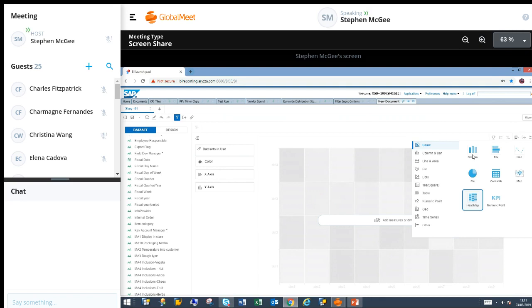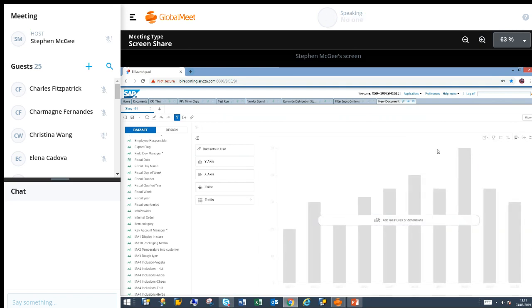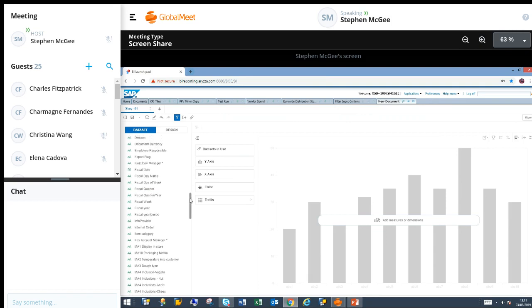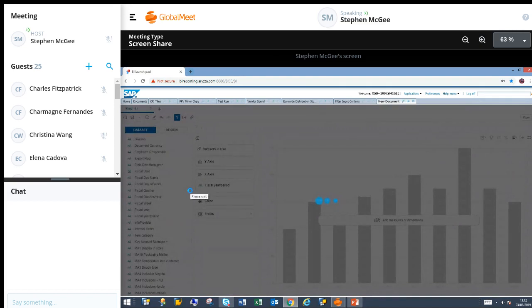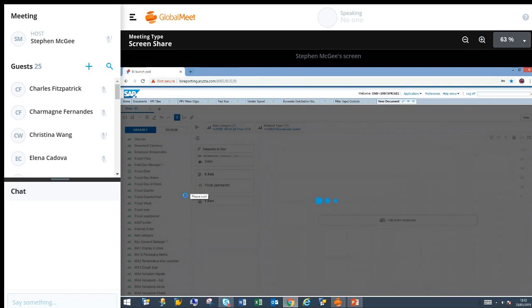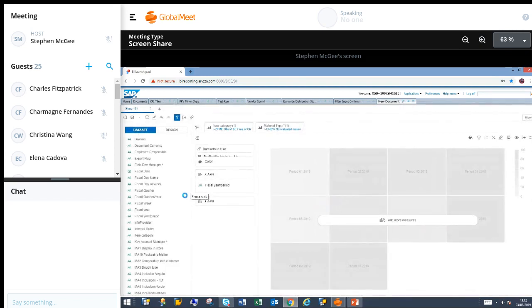So let's come back to a column chart. I think I've confused it now as to which chart it wants to be.